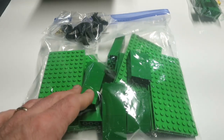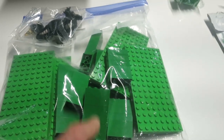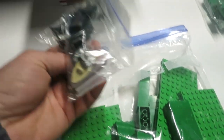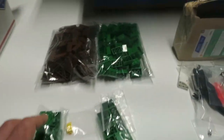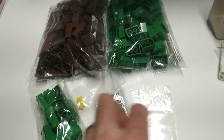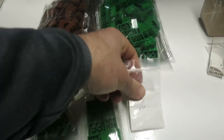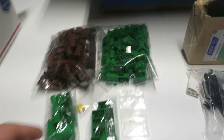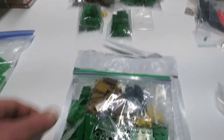Alright, and here is Montana used bricks. More stuff for the other section of the minifigure stand. I may have enough of these bricks already, but I just got extra because I'm going to be building more than I plan on right now. And a couple things. A black dragon body. This was from, I think, Detroit Bricks. It's got 2 minifigure things. I think that's a cape in there. I'm not even sure what's in there, I'll have to check. But some more bricks. I needed 2x3 bricks, mostly.